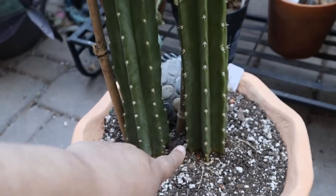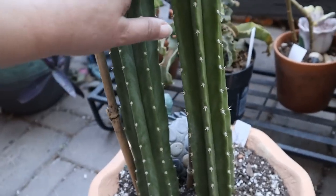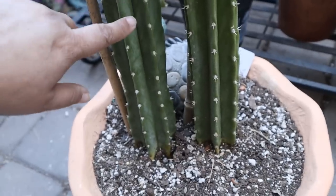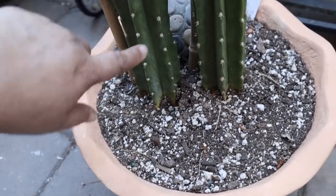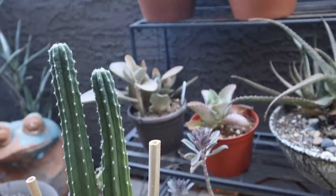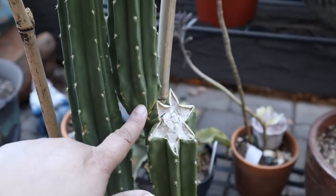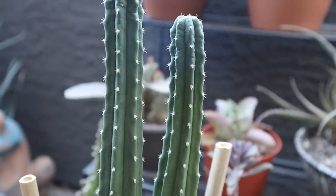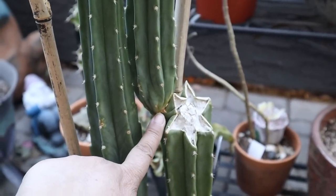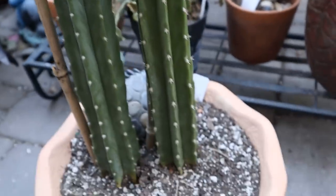Here in the front I have this columnar San Pedro cactus. This is the original cactus, and this is the top portion that used to be right here — I cut it off, let it callous over about four days, and potted it up. It's grown a lot since then. The original piece has grown this arm, and I'm thinking my next project is to take this arm, cut the top of this one, and plant both of those here — that will tell the plants to grow another arm.